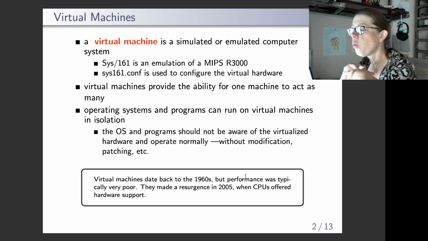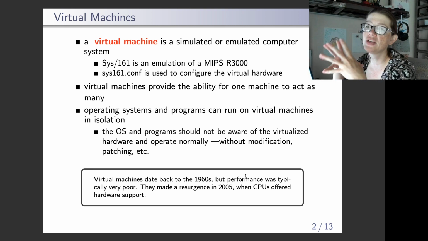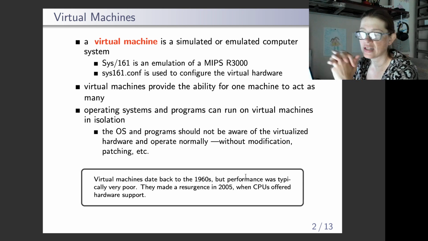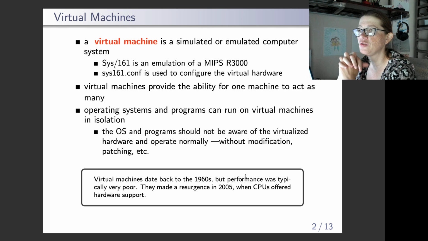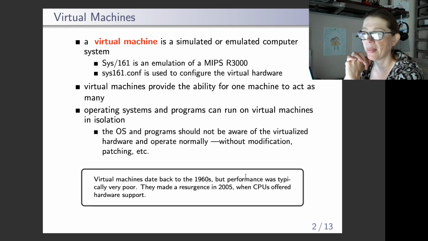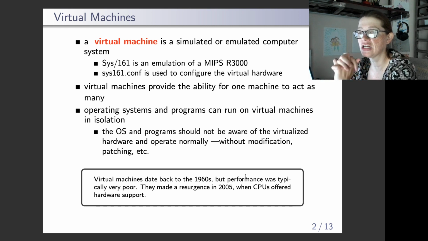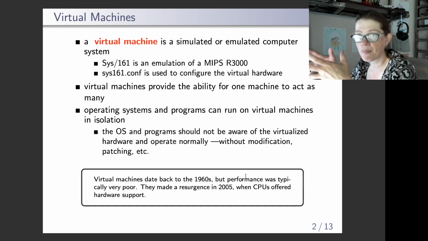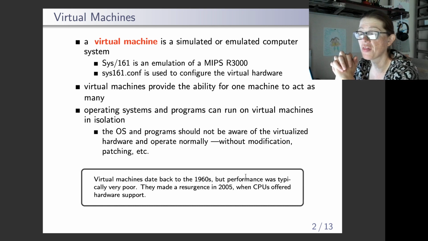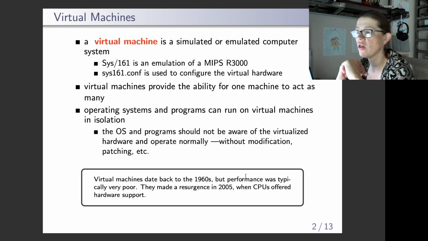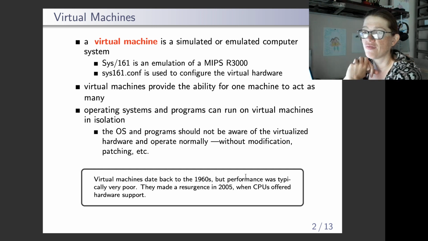So why do we have these virtual machines? Why do we use them? Well, one of the reasons why we might do them, such as in this course, is we want to be able to create an operating system for a different system. So we want one machine to behave like another machine so that we can actually create tools for some other computer. And you've probably done this if you've ever done any iOS development. Xcode has a simulator for iOS devices built in. So you are causing your Mac computer or whatever computer you're using to behave like a cell phone so that you can actually run and test applications for that cell phone without actually having to do it on the physical hardware.